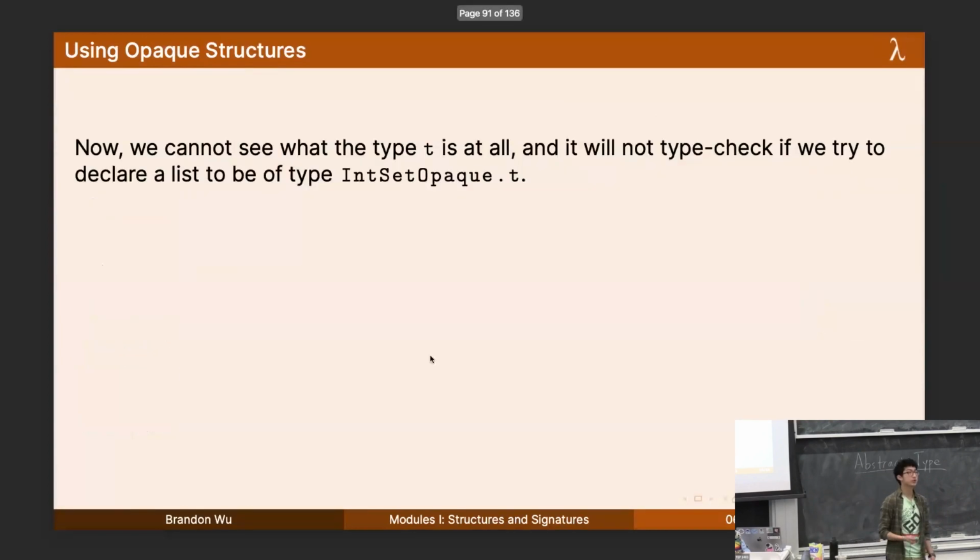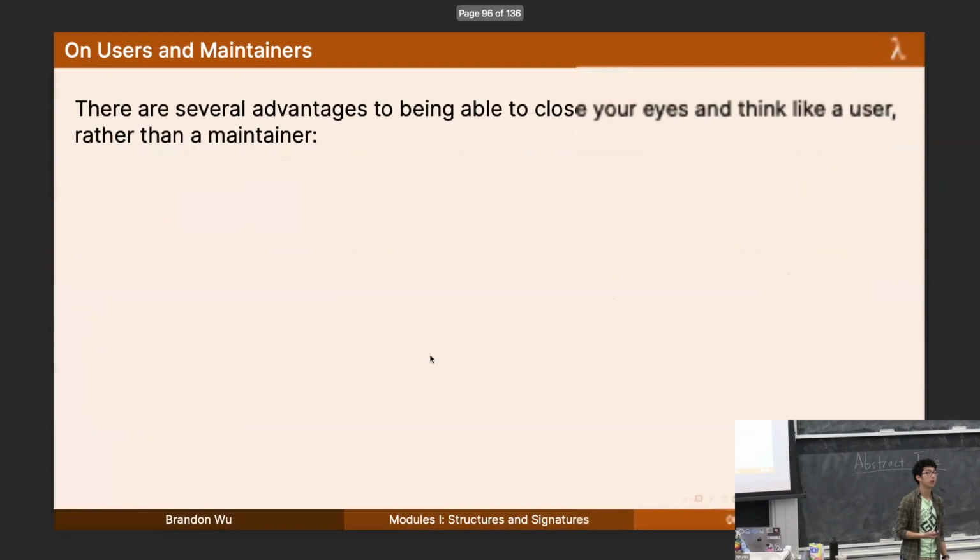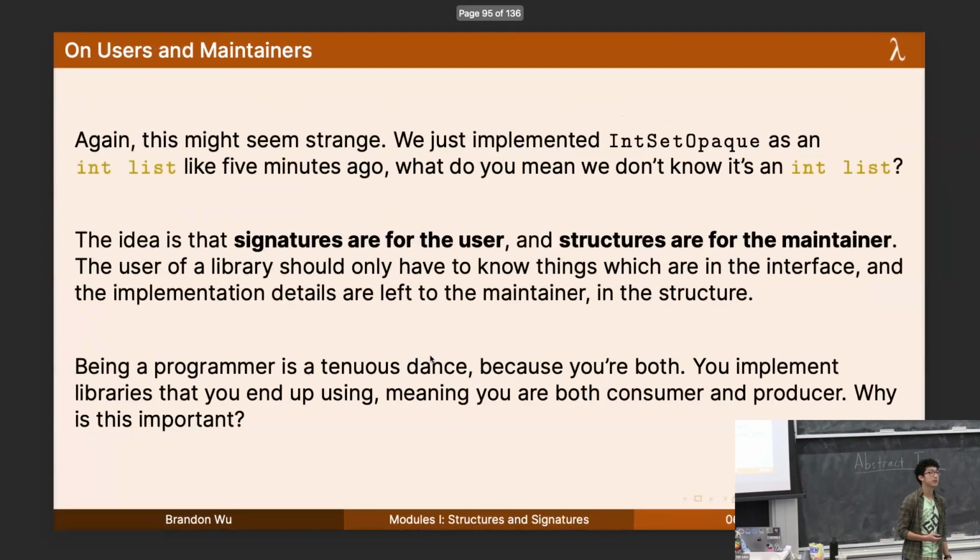Okay. And this is just a bunch of code that I already did with you. Here's the thing I wanted to say, I think. One comment I kind of wanted to have here is that as a programmer, you are producing code for yourself and others. I've said this a lot of times, but this really shines through here where, with opaque ascription, you have no idea what the IntSet is, even though the half of your brain that implemented it 5 minutes ago does. But your working brain, the one that's actually using this library, when you act as the consumer of the library, you know as little as anyone else.